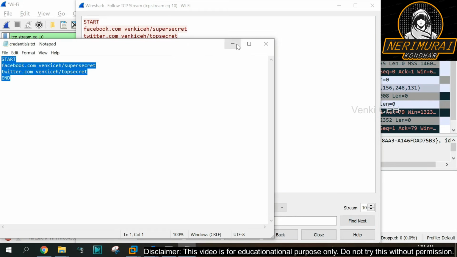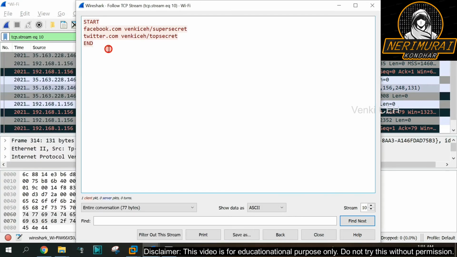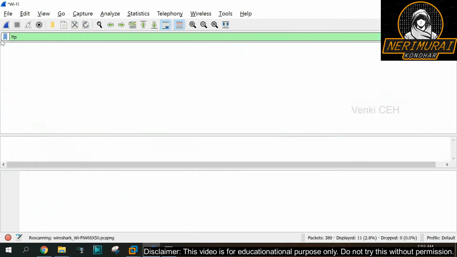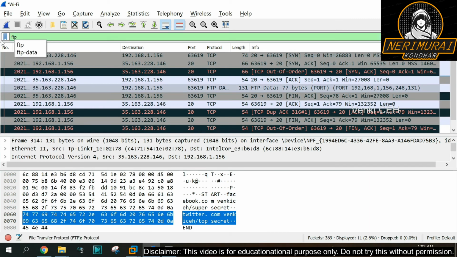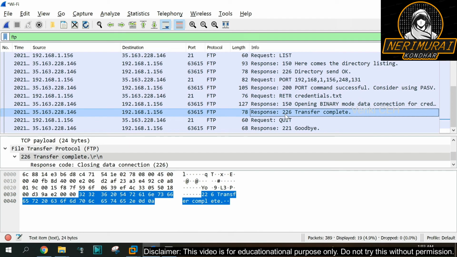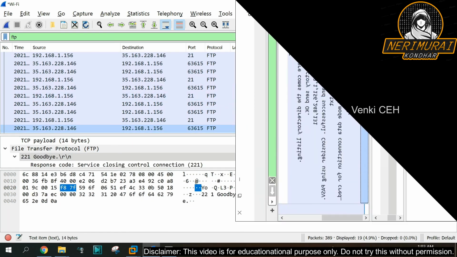Imagine you are doing a similar FTP operation at your organization. By any chance, if a hacker connected to the network, they can see all the FTP commands and file content by capturing network packets using Wireshark. This is the reason security professionals do not recommend FTP servers at all. Rather, we can use SFTP, which is highly secure.